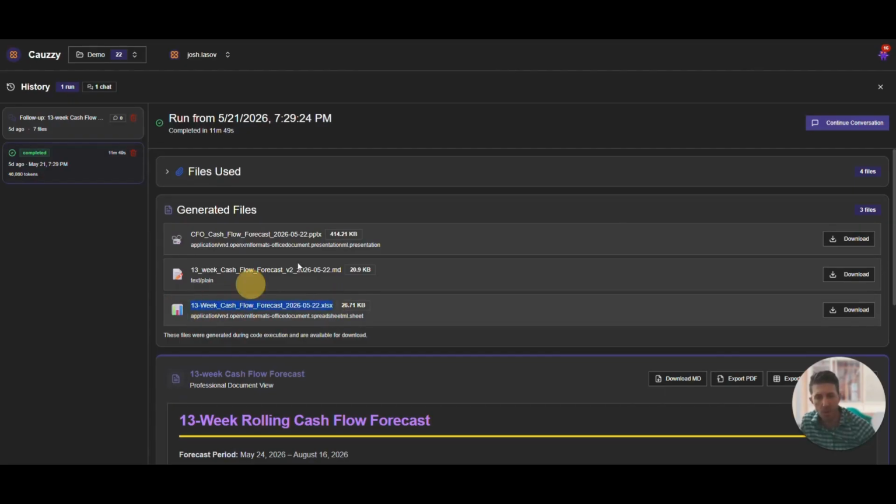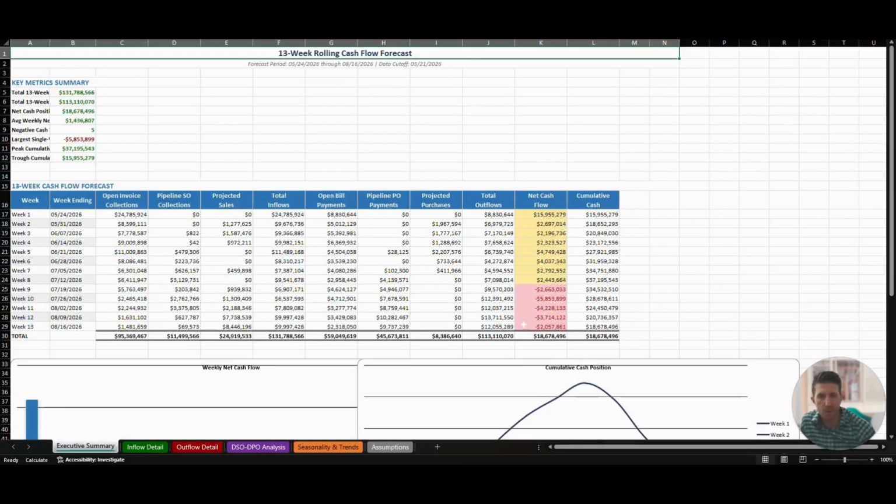We create an Excel workbook and a PowerPoint, and that's what I'm going to show you. Let's start with the Excel workbook. So what I did was I pulled in 90 days worth of historical sales and purchasing transactions at the transaction line level. Hundreds of thousands, if not millions of rows of data for most of you out there.